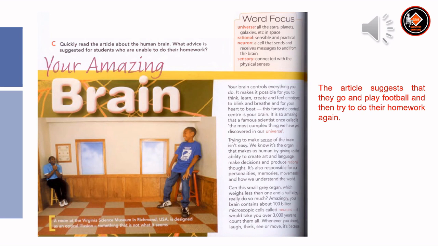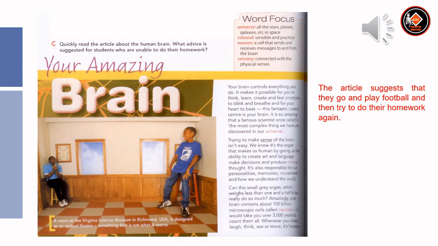We know it's the organ that makes us human by giving us the ability to create art and language, make decisions and produce rational thought. It's also responsible for our personalities, memories, movement, and how we understand the world. Can this small grey organ, which weighs less than 1.5 kilos, really do so much?